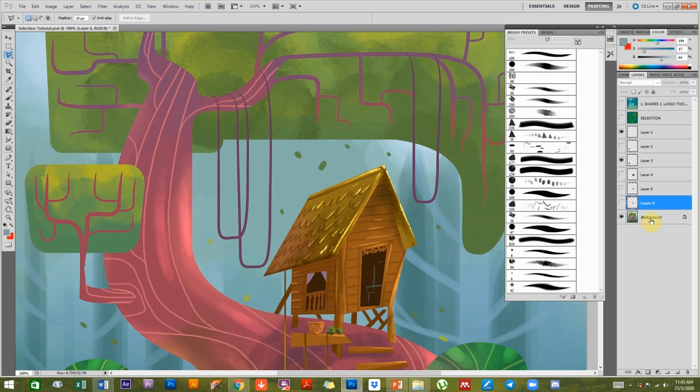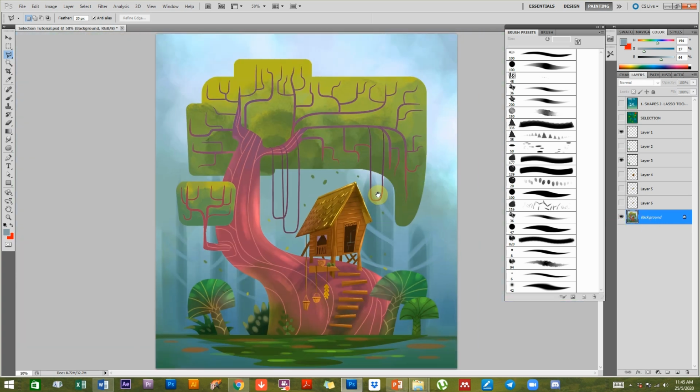Let's just say in this image that I've painted, I want just this bottom area here to be darkened. I will go and use my lasso tool because I want a very nice smooth shape. And I'm going to increase the feather to say 120 pixels.